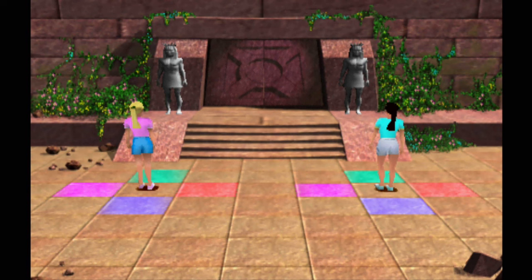To step on one of the colored stones, press one of the four buttons on your controller. Press the X button to step on the blue stone, the square button for the pink stone, the triangle button for the green stone, and the circle button for the orange stone. Good luck, and remember to keep watching for the changing colors.